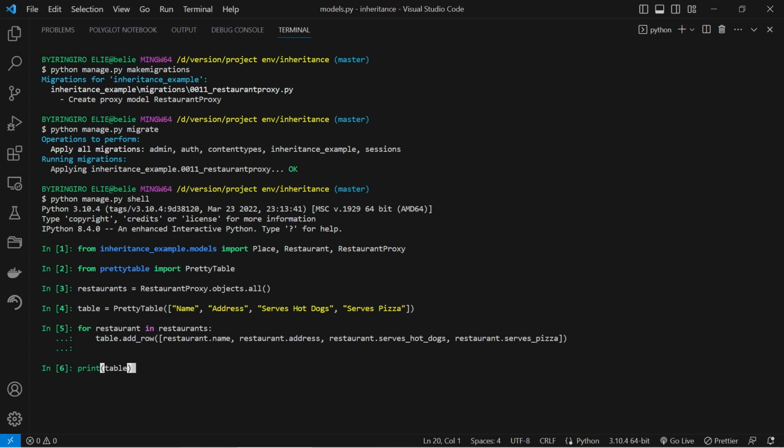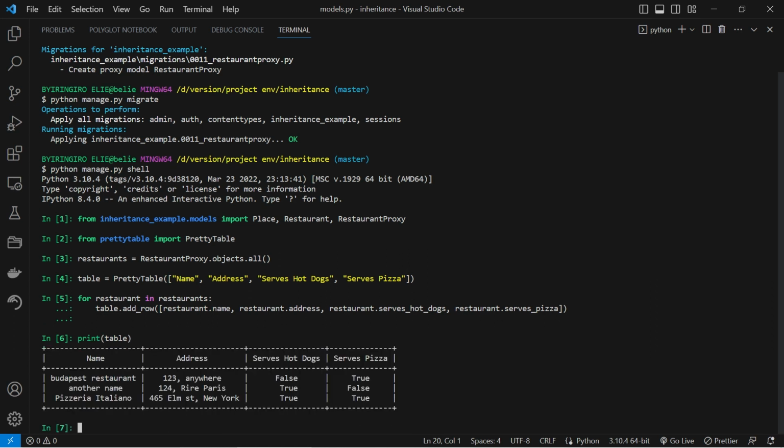And finally print the table. Make sure you have the PrettyTable package installed before running this code. The PrettyTable library helps in creating a formatted table with headers and rows, making it easier to visualize the data from the restaurant model in a tabular format within the Django shell.